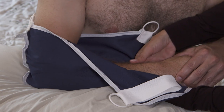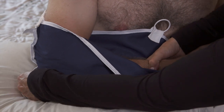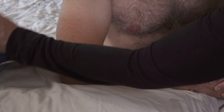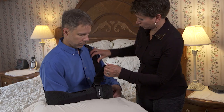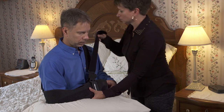Your helper reaches inside the sling to hold your wrist. You may hold your wrist or hand to help keep your arm from moving, while he or she gradually pulls the sling off your arm toward your elbow. Do not move your healing shoulder or your arm. Let your helper do the work. Your helper puts your shirt and shoulder sling on, as instructed by your healthcare team.